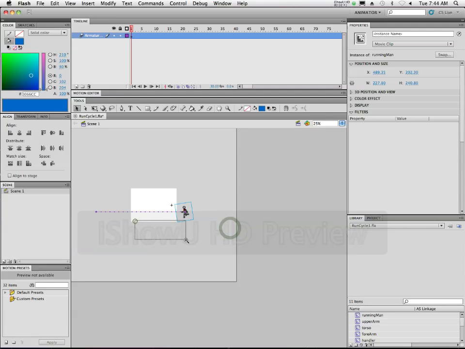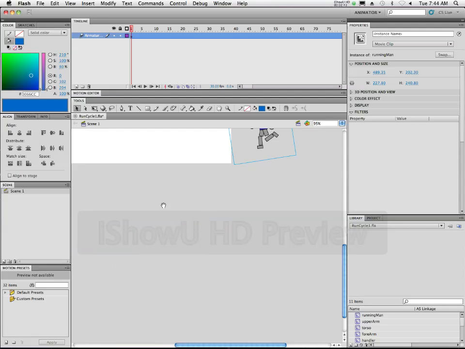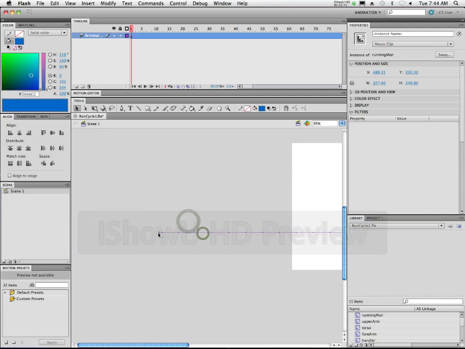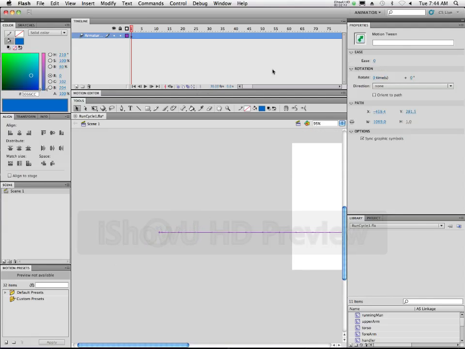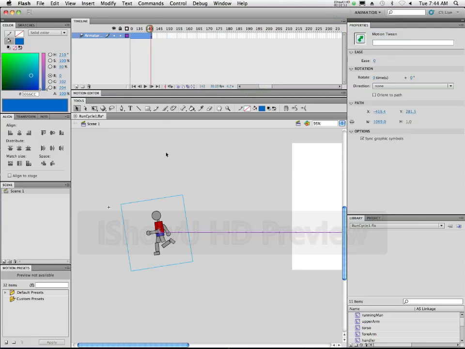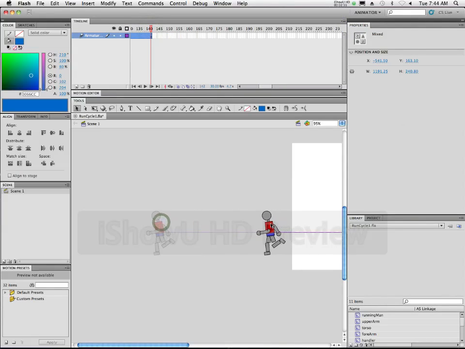And then unfortunately enough, my path is now too long, so I can just grab the path here. Let's go to small so I can, oh, still can't quite see it. So I can go to the end here, and then I'll just move him back. So basically I'm just resetting that last keyframe.